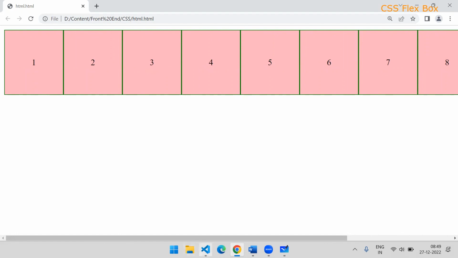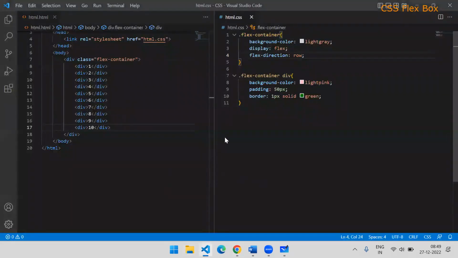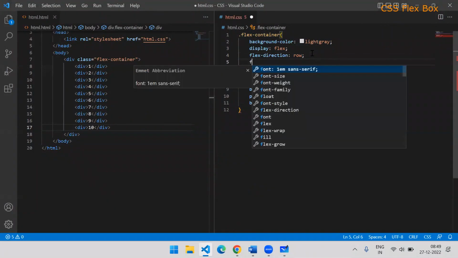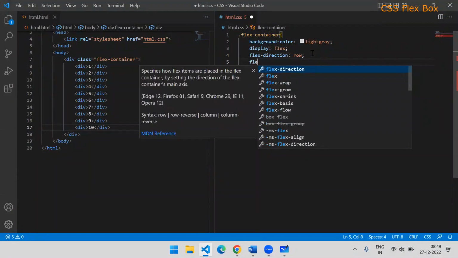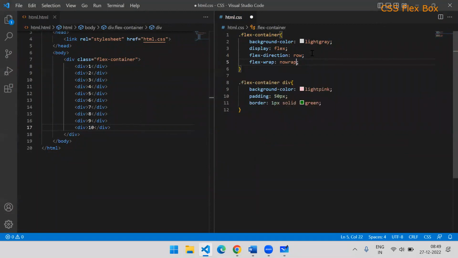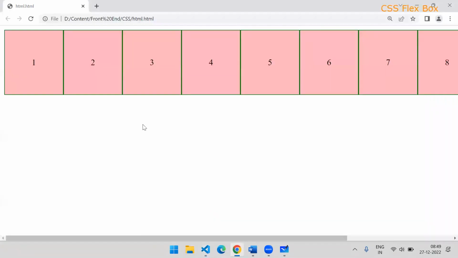The default value for this property, flex wrap, is no wrap. That's why it is adding a scroll bar.